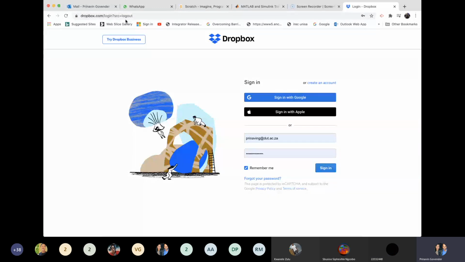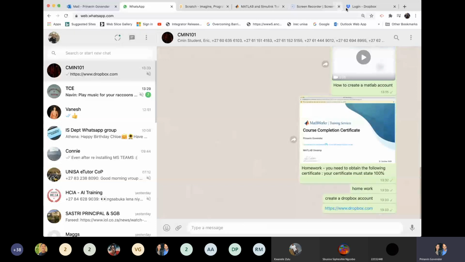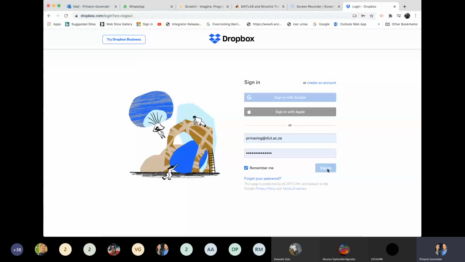Right. Dropbox.com. So there's another bit of homework. I want all of you to create a Dropbox account. This is how you create it. Now, Dropbox is like having a flash drive in the cloud. You need to create a Dropbox account because I am going to accept your work using Dropbox.